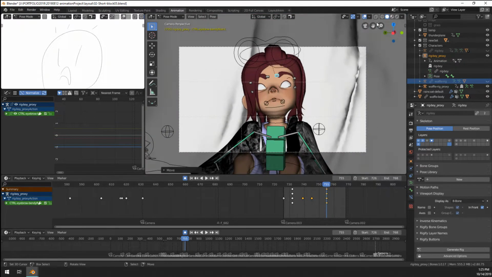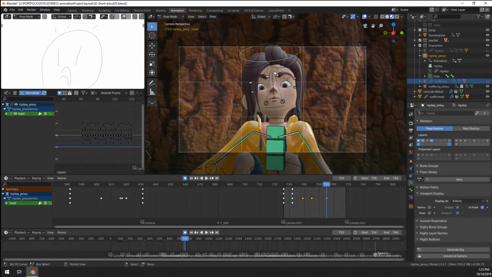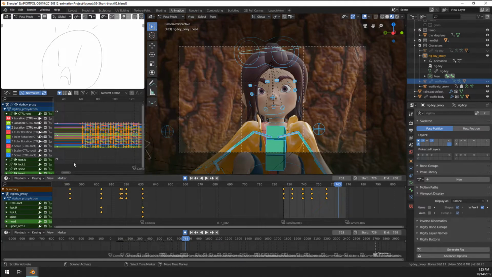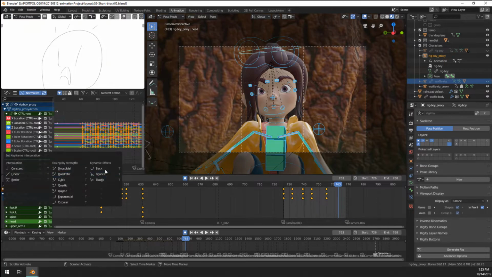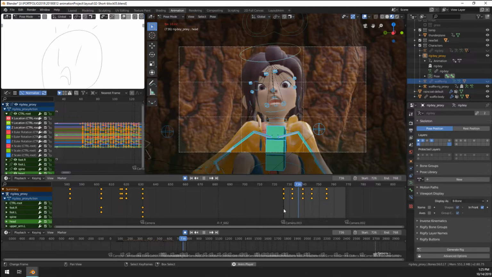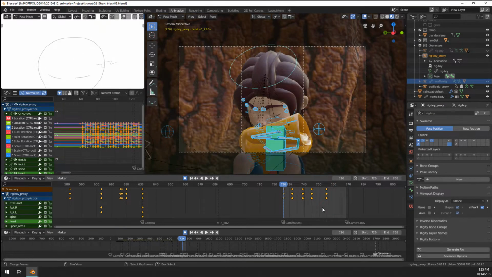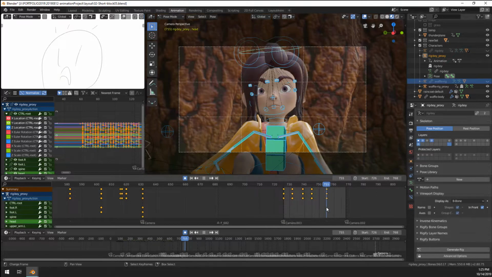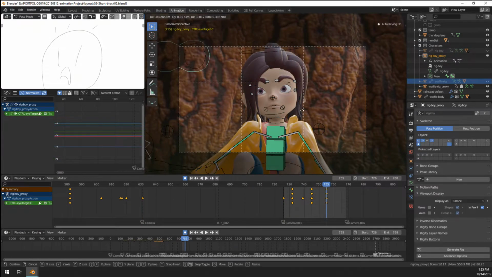A bit of variation. I'm just checking the expressions. Oh yeah, so I'm gonna adjust some. There we go. And let's have him not look straight into the camera. So yeah, I'm first gonna do some small thing.